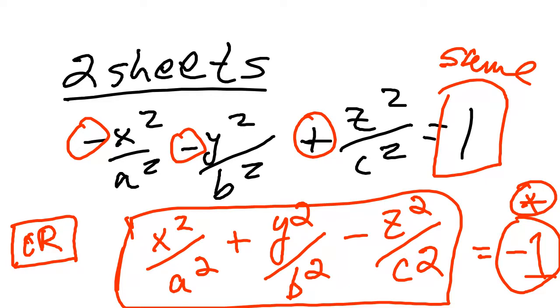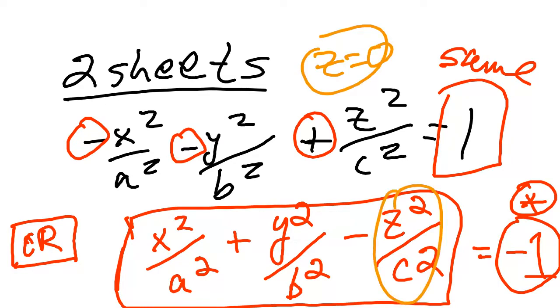So I'm going to change this side to the opposite sign, and so when it is -1, that does not give me anything when z equals 0 here. Then I'm going to use a color I haven't used, so orange. If z equals 0, and I eliminate that one, then I've got what normally would be an ellipse if it equaled 1, but it doesn't equal 1, so I don't get an ellipse. So what do you get? What numbers, when you square them and add them together, give you a negative number?